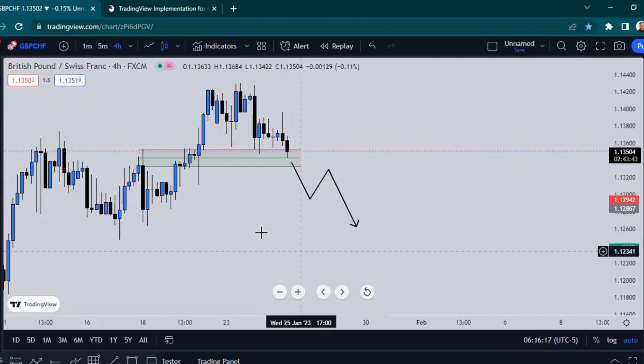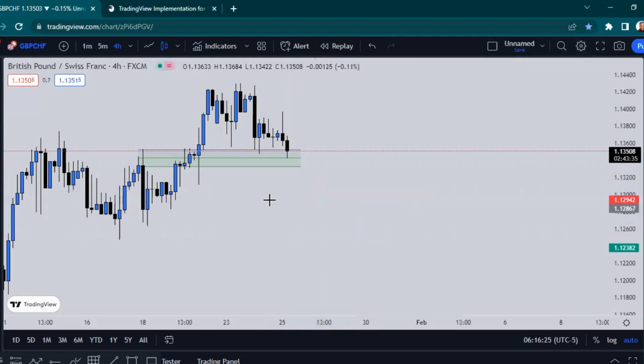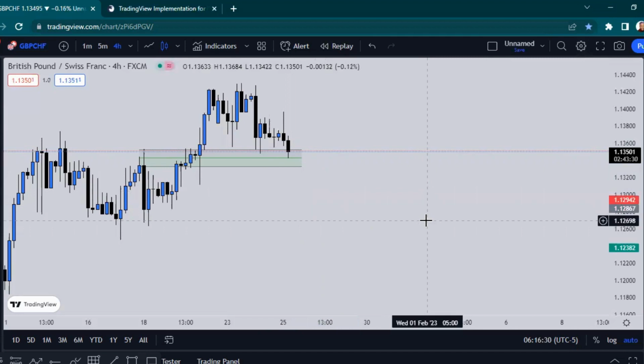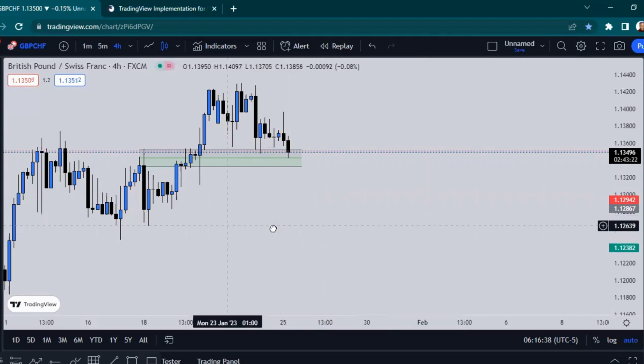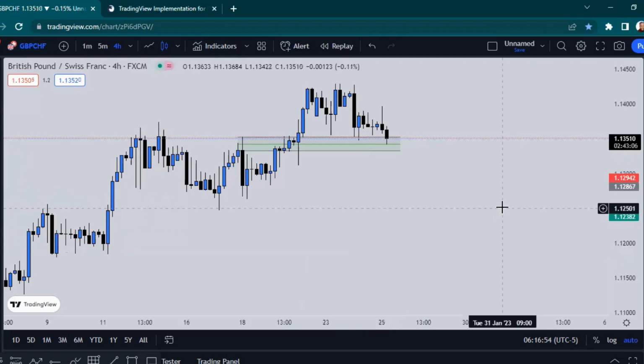Guys, even if it's a $100 account, trade it. If you've not really traded for long, I don't think you should go into prop firms now, guys. Don't go into prop firms, because even if you pass the challenge and the verification, you will lose that account if you cannot control your mind. Because when there's so much money, there's a lot of thinking, a lot of nervousness. You are very, very emotional. So when you get in a trade, I suggest you watch your trades maybe on the daily or the 4 hour. Since those are large time frames, you won't be seeing a lot of price action up and down getting you so emotionally attached.